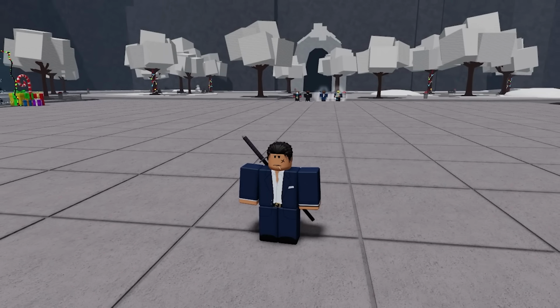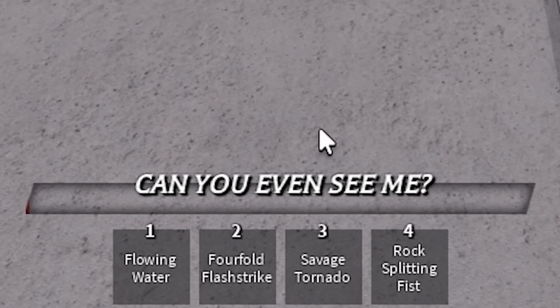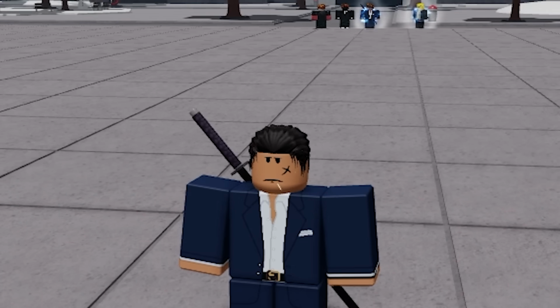Okay, I'm not gonna lie, I think this one is a pretty decent one, man. As you guys can see, we have Flowing Water, which is a Garou move. We got Fourfold Flash Strike, which is a Sonic move. We got Savage Tornado, which is a Metal Bat move. And we got Rock Splitting Fist, which is a Garou move once again. So I'm not gonna lie, I think this might be the one, bro.